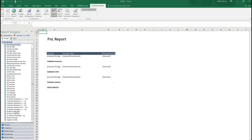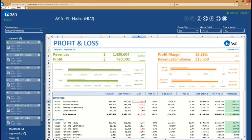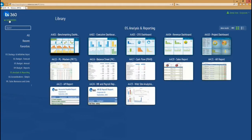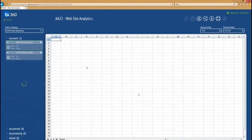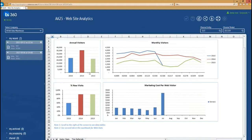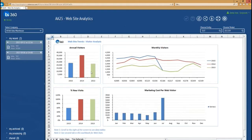Same goes, of course, for rolling windows backward and forward. So there's a lot of stuff to use that we have spent a lot of time on pre-developing. Going back to the portal, of course, with Excel as the end user interface and Excel as the designer, you have an unlimited number of reports you can build. So everything that Excel supports in terms of graphical charts and components, for instance this one, can be used based on any type of information that you have in your source system.